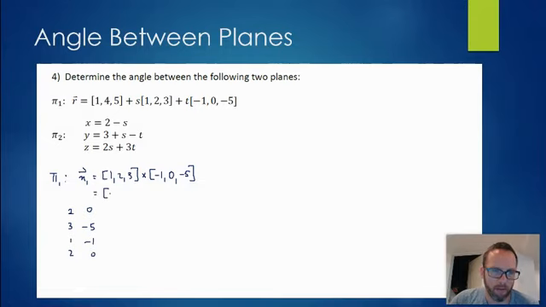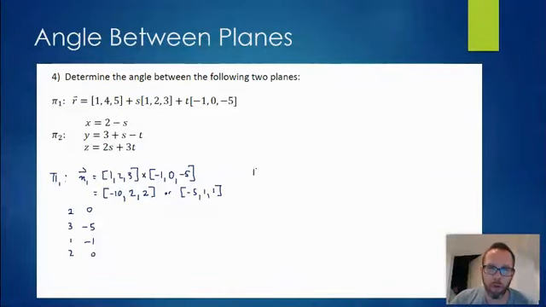So what is that? -10, -3 subtract -5, so 2, and 0 subtract -2, 2. So (-10, 2, 2). I'm going to reduce that and make it (-5, 1, 1). Remember, if (-10, 2, 2) is a normal, then so is (-5, 1, 1). Those are scalar multiples. They'll both be perpendicular to our plane.